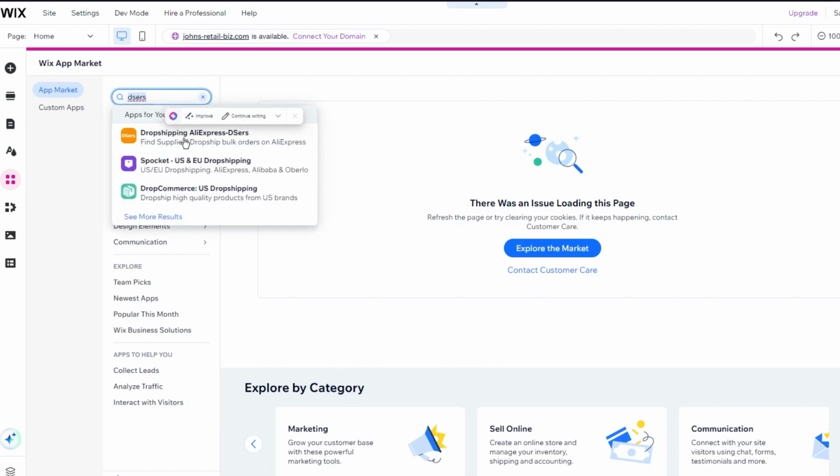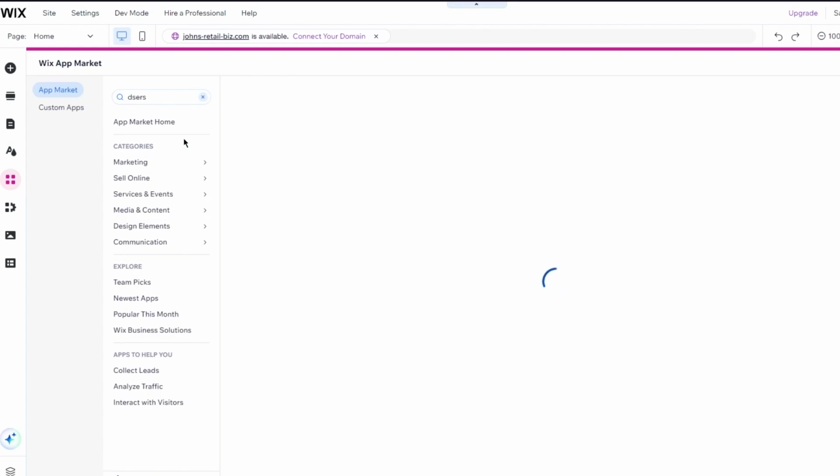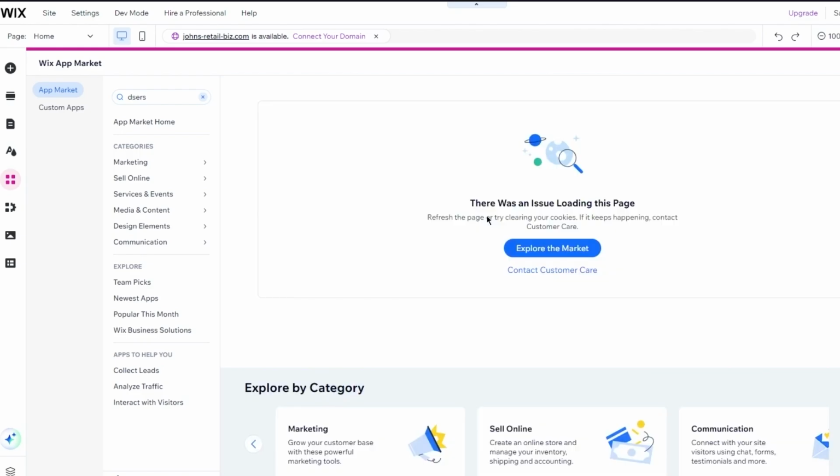Okay, so as you can see, this is how easy it is to connect to a dropshipping provider. Once you've connected to it, the steps from there are even easier. Okay, so what you're going to want to do is simply wait for this to load in. And once this has loaded in perfectly for you, what you can do is download it.